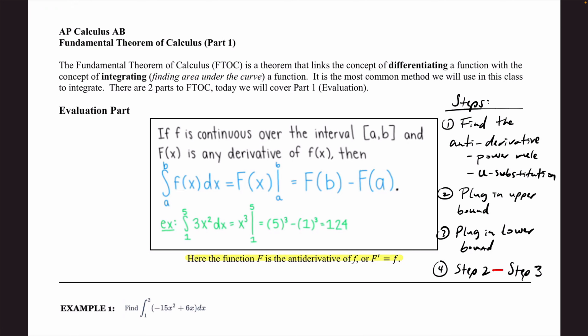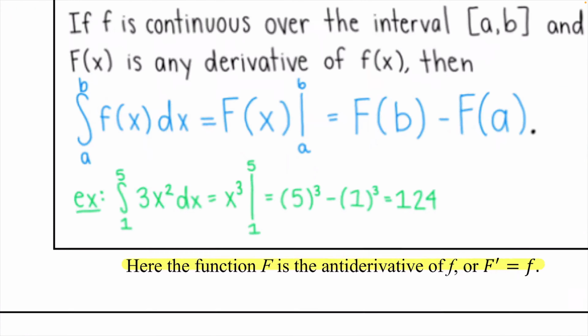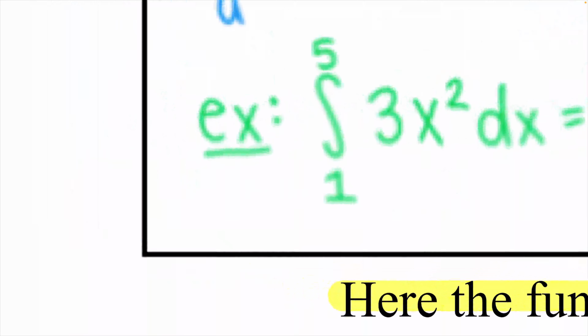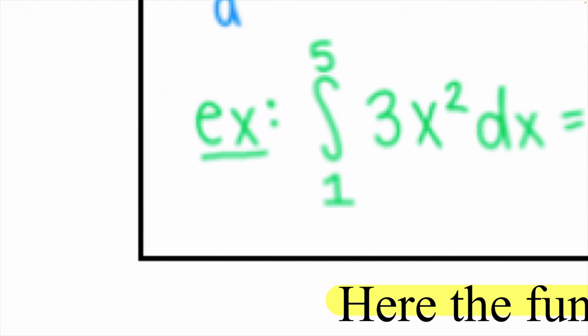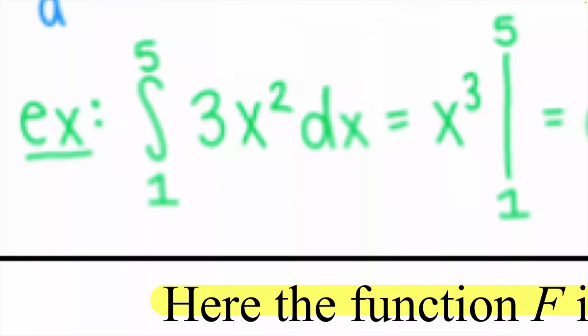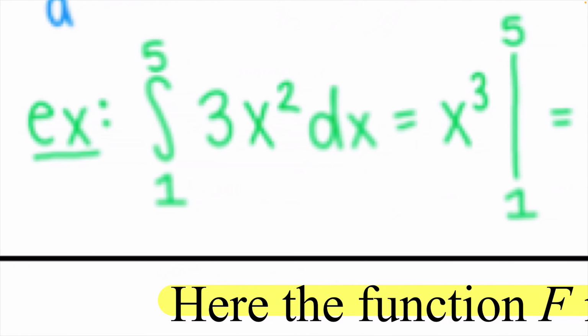Okay, so look at here. I know it's not blue and green on yours, but the example is here. That was the original problem. The integral of 3x squared from 1 to 5. So we need to find area under the curve from 1 to 5. So the first thing they did was found the antiderivative. What's the antiderivative of 3x squared? How do I find the antiderivative of 3x squared? Plus 1 divided by the new exponent. When you do that, what do you get? X cubed, right?